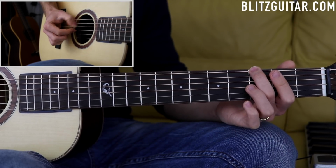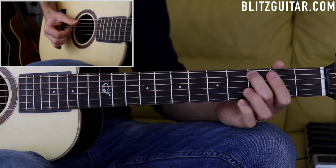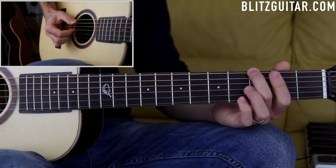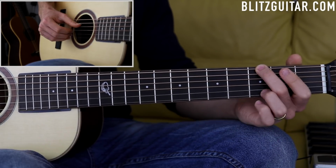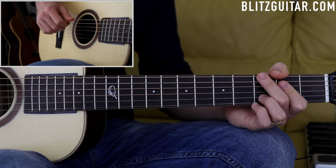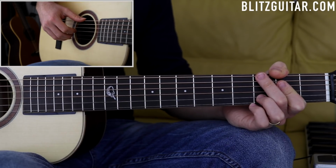So 3, 4. 3, 4. And then you start with the chords. So really take it step by step guys, it's a very fun thing to play. Then move on to the chords when you feel ready.